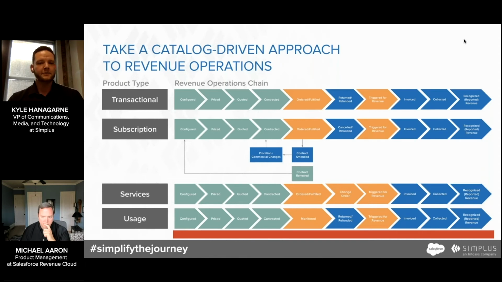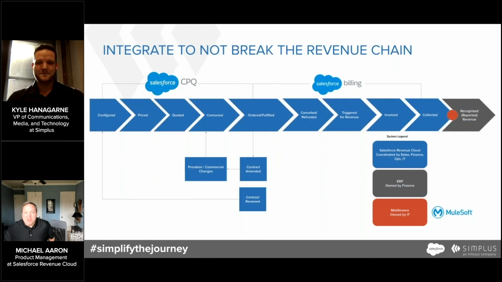Michael's going to talk a little bit more about how subscriptions especially don't really reflect this linear model in a few moments, and we understand that, and we think that's okay. I think what happens when you introduce subscriptions into the mix is the life cycle of a customer stops being linear in nature. It's not just about a single sale and a transaction that closes out on the back end. The life cycle becomes more cyclical in nature. You want to jump to the next slide?